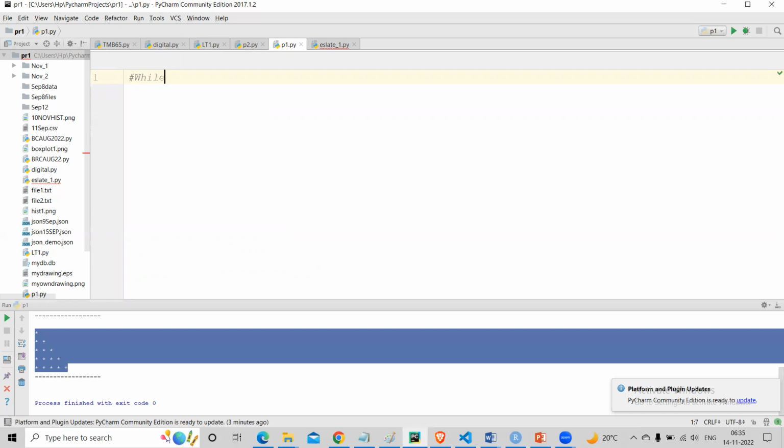Okay. So coming to while, as I said, while is used when you don't know how many times, but you know some condition. I always give this example of the difference between for loop and while. Let's say somebody comes to you asking for directions: how do I go to, say, the university?